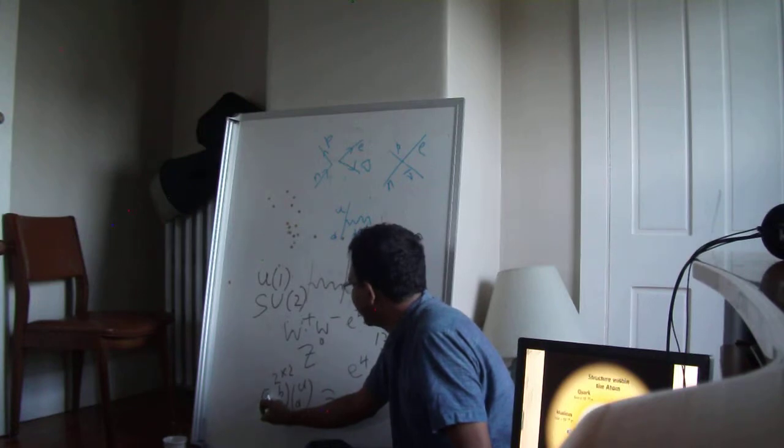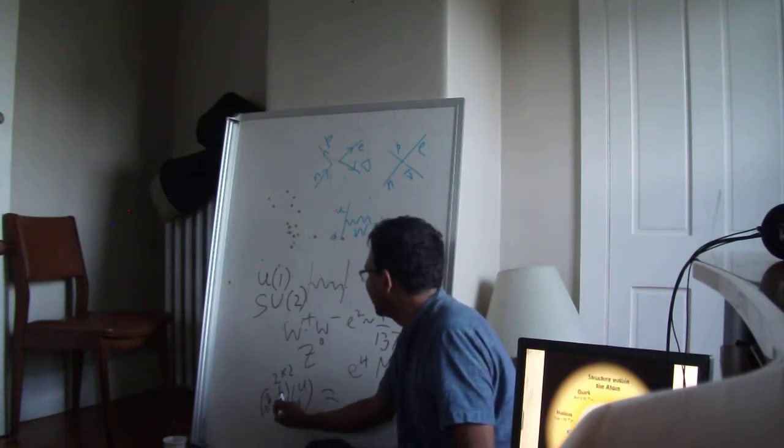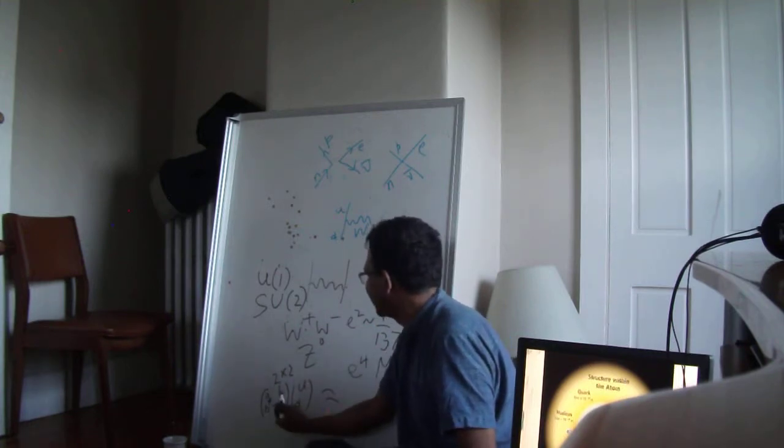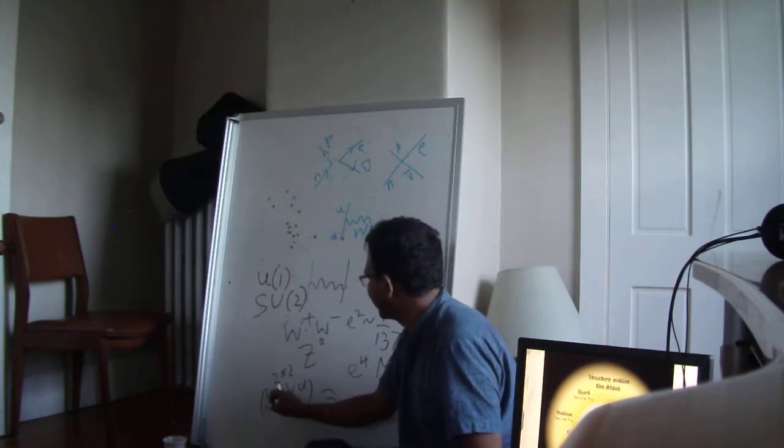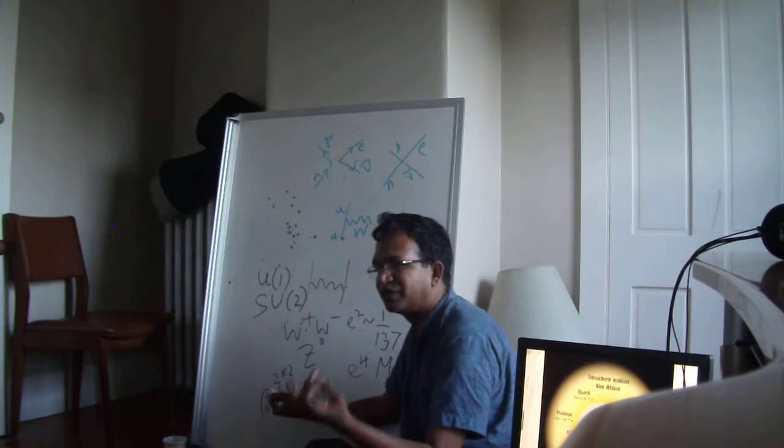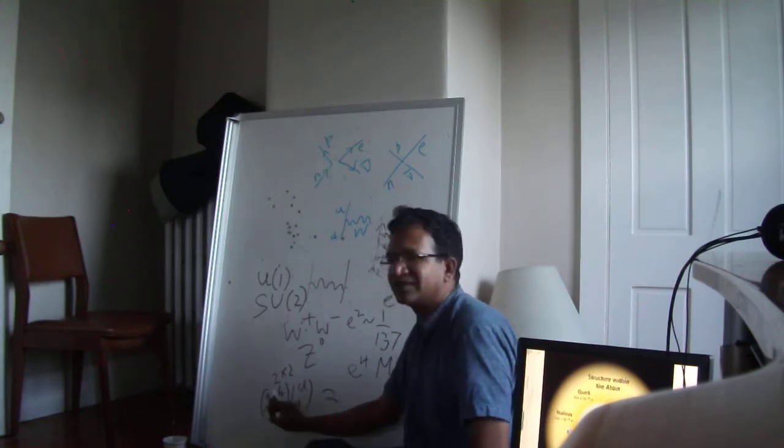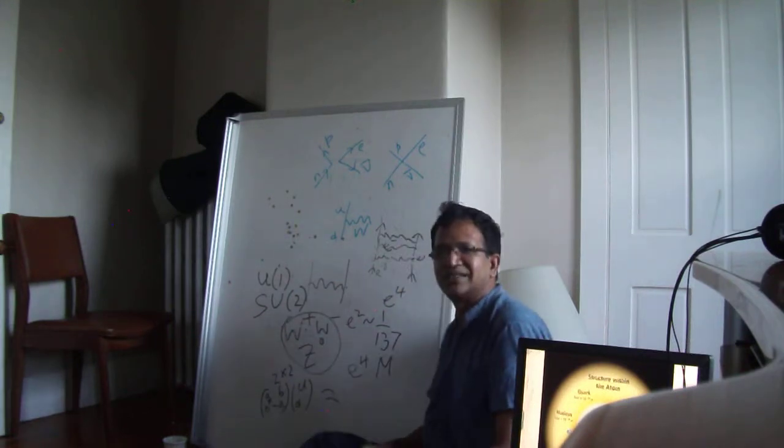So this is a real number, this is minus of that real number. This is a complex number, which is made of two real numbers. And this is a star of that. So totally there are three degrees of freedom here. One real number A, and one complex number B, which is made of two real numbers. And this is a star of that. So there are three things. So these three numbers are what are giving you W plus W minus and Z naught.